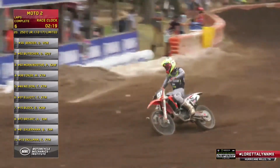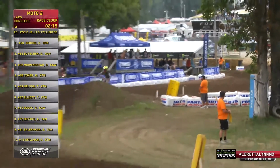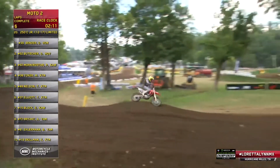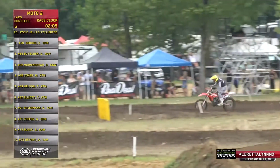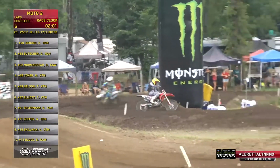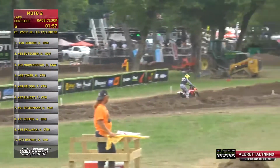Well, as that stands right now, that looks like that may be Bender, Butcher, and Morningstar. And great ride by Morningstar, as we said, getting a little bit of a bad start in that first Moto, bringing himself up, I believe, into the 6th position. But right now, sitting in a podium position. Taking a look, our leaders should be working their way back into view now, coming around the rear section of the track, working their way back into the front.